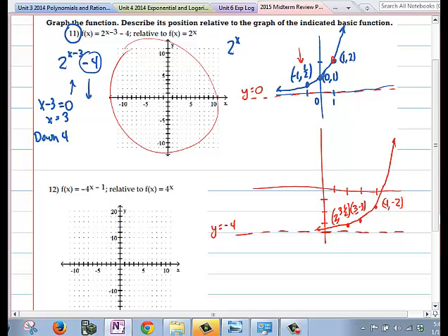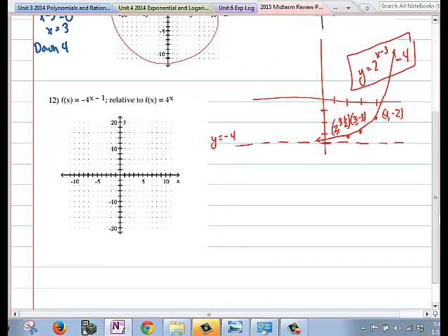And I could describe, if it asked me to describe in writing how it moves or through a graph, I've managed to do that, and always write down what the function equation is. So this is 2 to the x minus 3 minus 4. So hopefully that's helped you with that one.